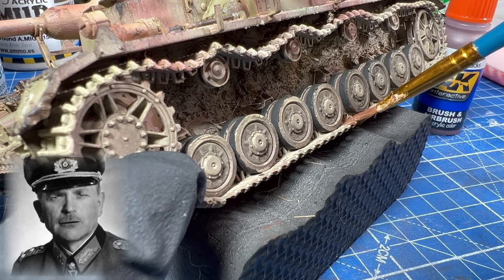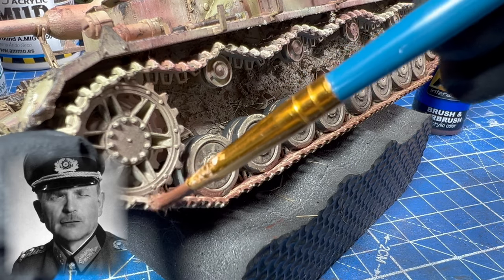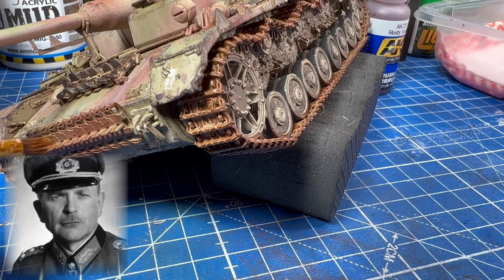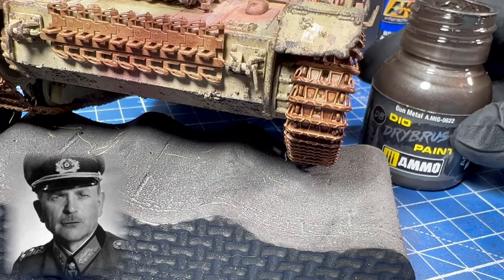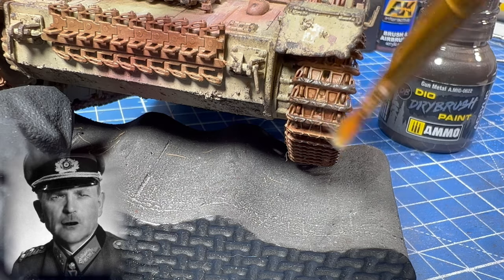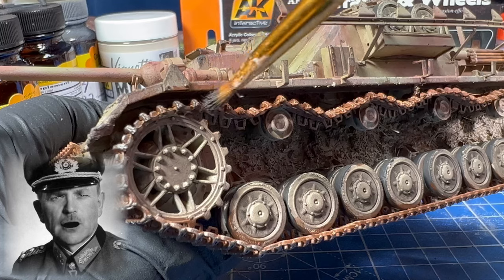All of the tracks were painted with AK's rust set, rusty tracks. Also, the highlights were added with some of the Dio dry brush paint by Ammo, gunmetal. Gunmetal was also used around any of the edges to highlight bare metal.